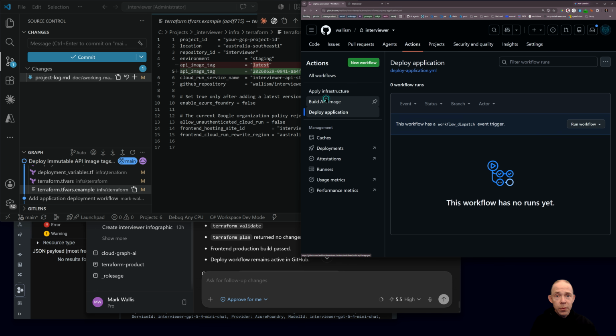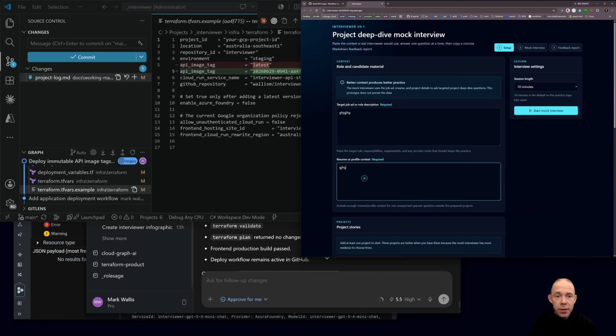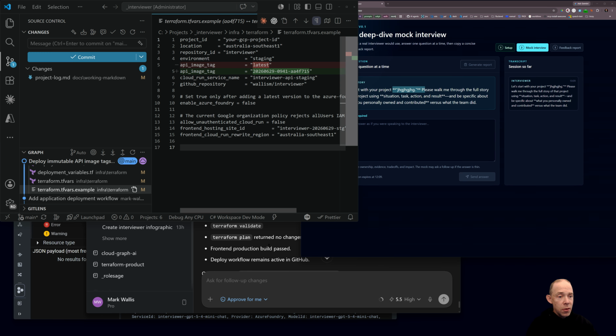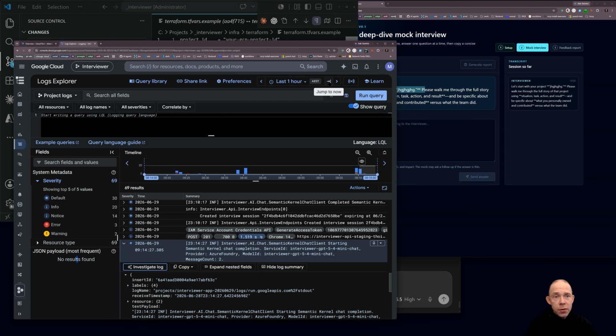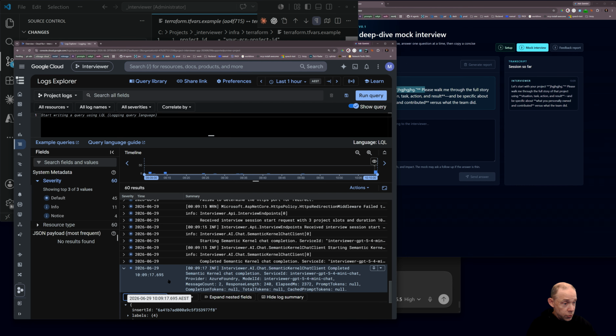So in our build, I'm pretty sure if we do this now, it should be connecting to the LLM, getting a proper response. It's not properly rendering the markdown, but I don't care about that too much. Let's take a look at the logs, just jump to now, and we can see interview created, semantic kernel chat right there is the one we just made. Yep, and so that's working.